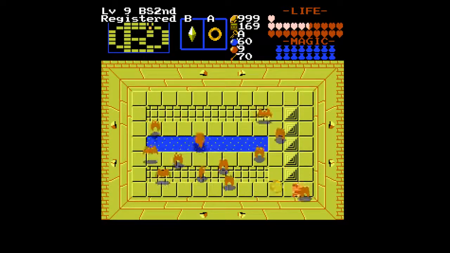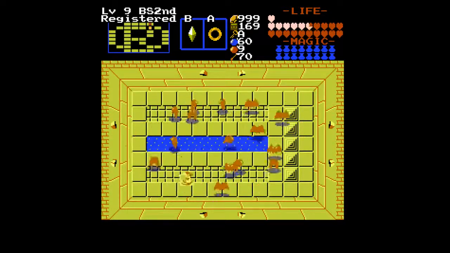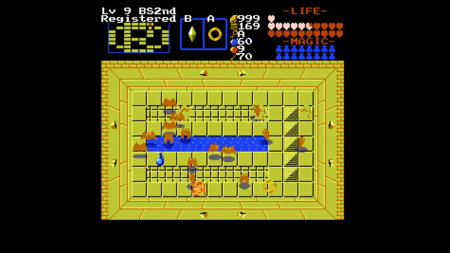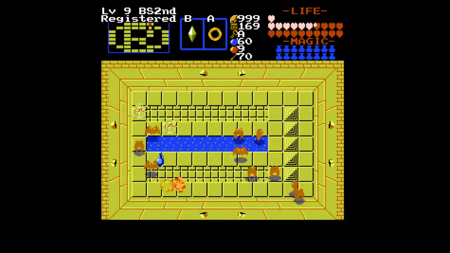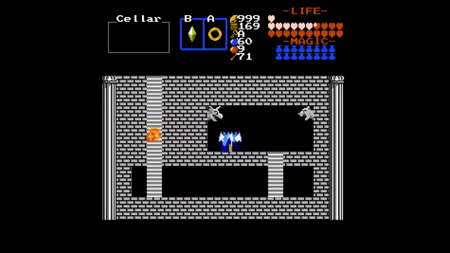Yeah, this is actually, the ring is better for this room because it pierces enemies. And, you know, my sword doesn't yet. See, so I can get rid of all the bat robes pretty much in one fell swoop. And there's the gold hook shot.